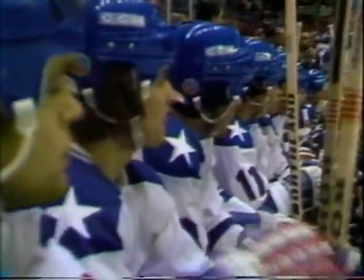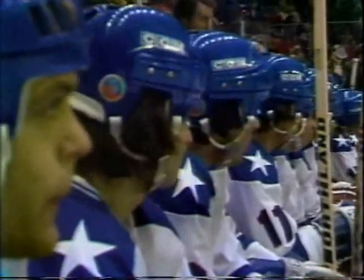The United States right off the bat have been dumping the puck in, and that's a dubious tactic against a team as experienced as the Czechoslovakian team. Sometimes when you dump it in, they control that puck so well that they don't give it back to you. It's very difficult to force them to make a mistake in their own zone. No score here in the opening period. They didn't drop the puck fairly there, so they'll do it again.